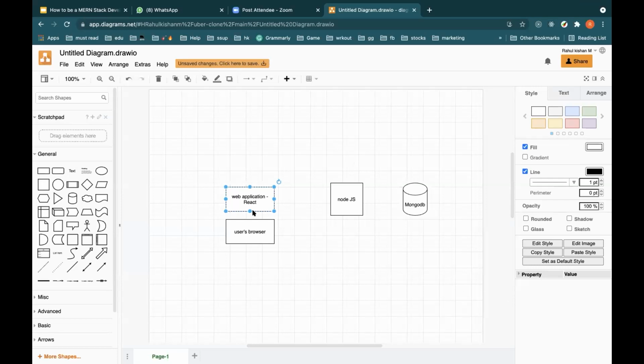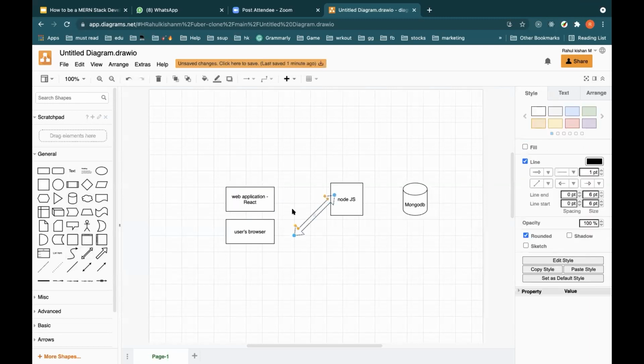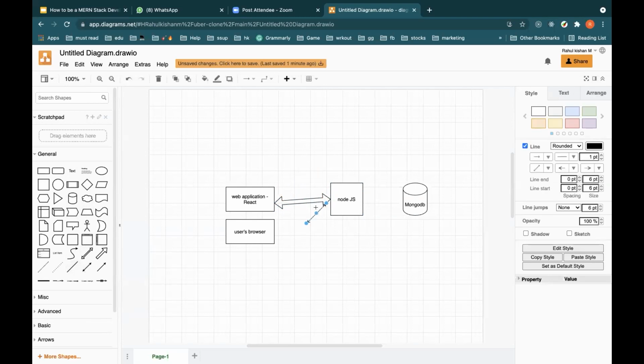From the web application, we will be calling Node.js. And then from the Node.js, we'll be calling our Mongo database.